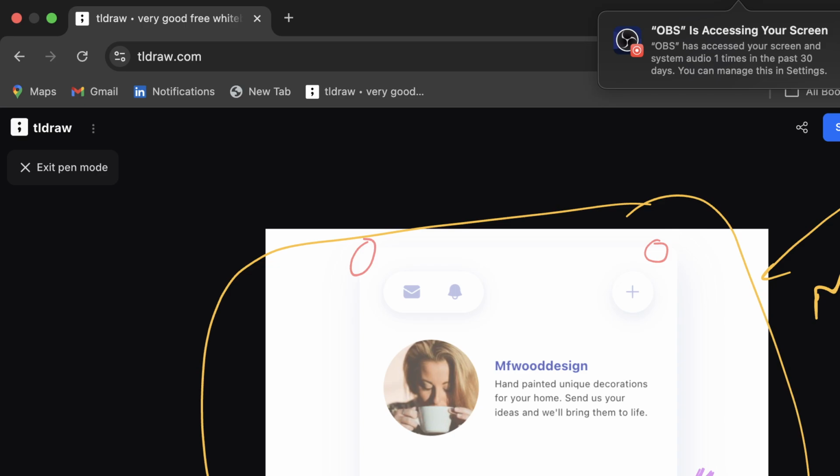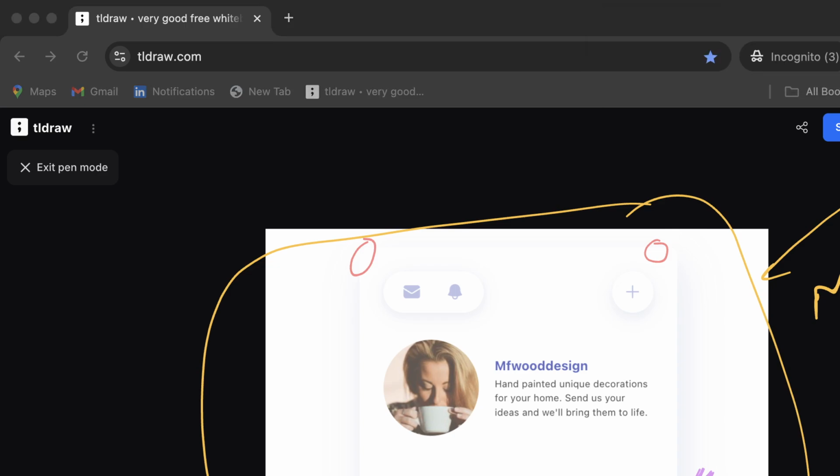Okay, the first 0 will be for top and bottom, and then left and right, right? So this is 0 for top and bottom.